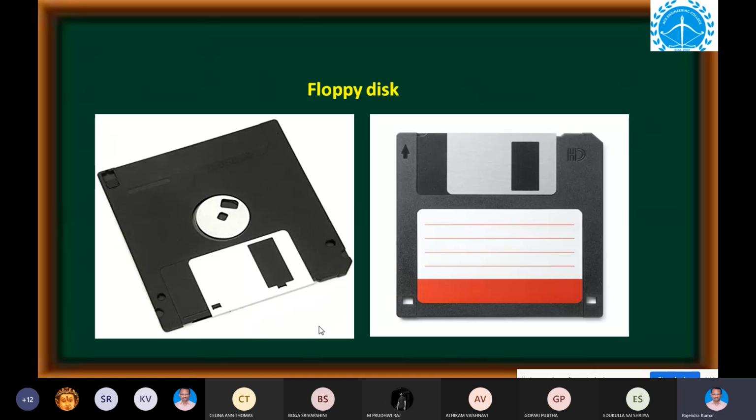To copy and delete when required, we used the floppy disk.